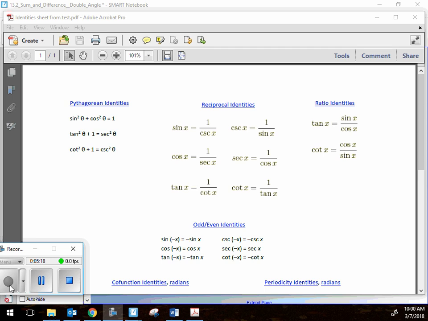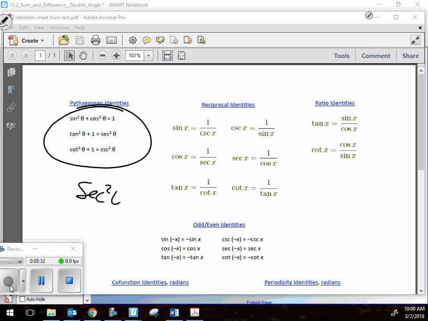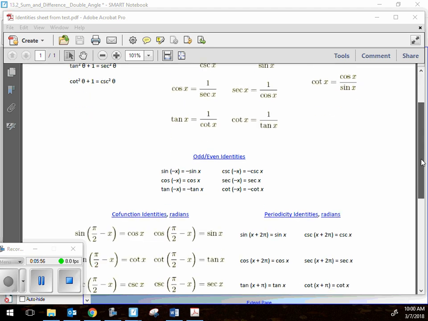All right, so I hope a lot of these are like the back of your hand now. Like sine squared plus cosine squared equals 1, and the one with the tans, etc. Those have got to be down cold. So when you see secant squared minus 1, you're able to go, oh, that's just this one rearranged. What is secant squared minus 1? It's got to be equal to tangent squared. Or if you see a cosine, you've got to be able to say, oh, that could be a 1 over secant. All right, so this sheet I'm about to post has a section on it for the ones that we are talking about right now.